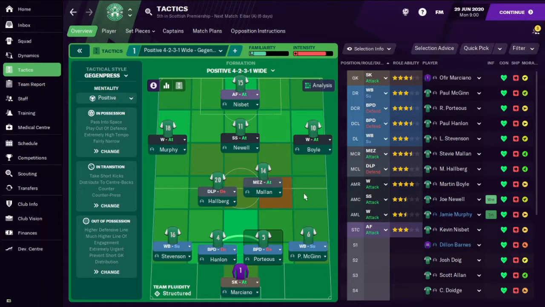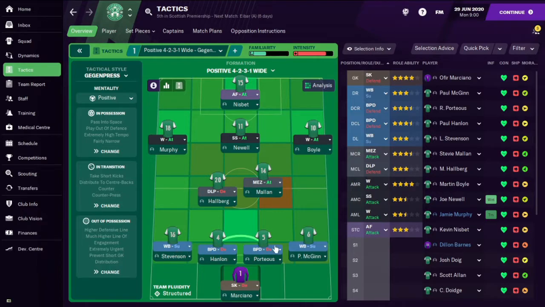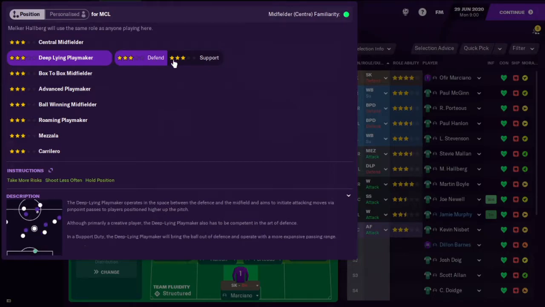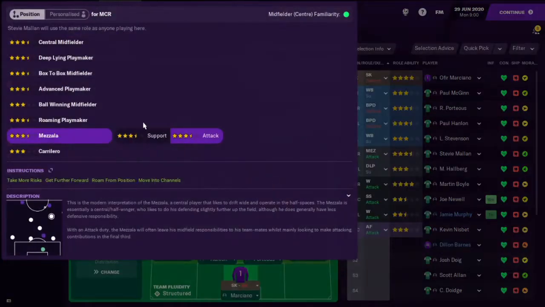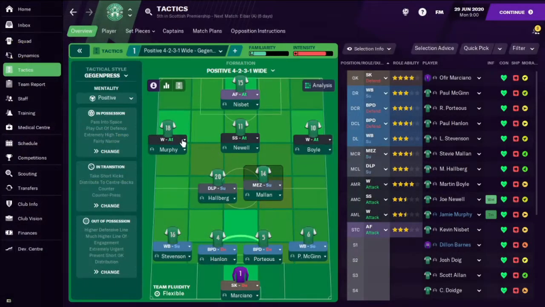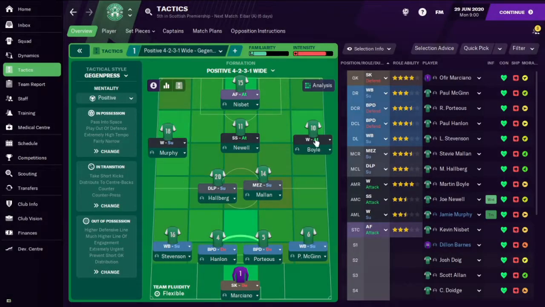This is pretty much how I set my team up. I always like the 4-2-3-1. I think it's decent. I always like high intensity. I'm just going to change these to support roles rather than attacking roles. We'll go through everything, and why I've set it up this way. This is just me setting it up for what I'm about to do next, if that makes sense.